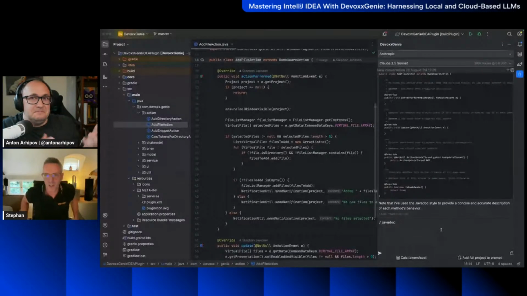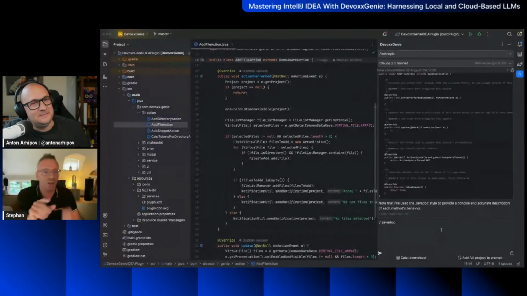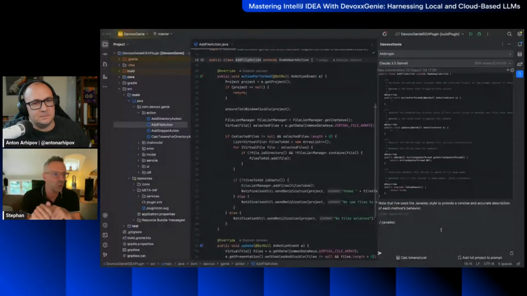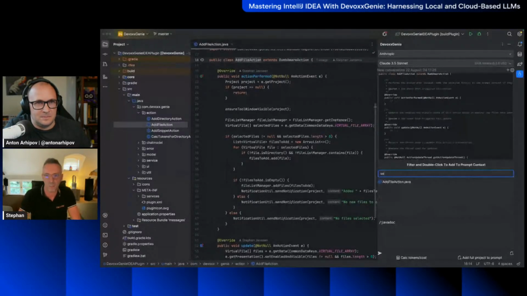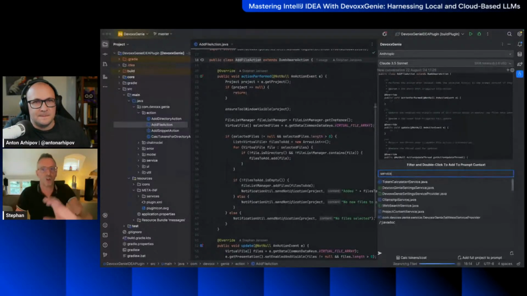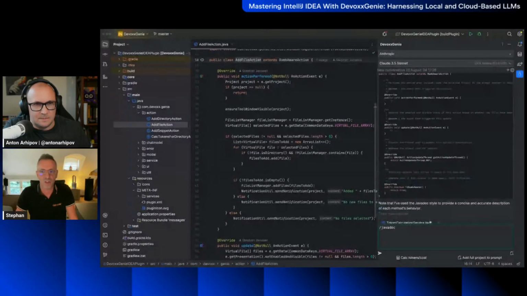Yeah, no, that's a good point. Well, it's a great point, and it's easy to implement. Of course, if you want to do refactoring, because this AI system knows the full project of this plugin, I can say, hey, I want to refactor using some kind of builder pattern for this specific class, and so this way you can just do individual. So if I click here on plus, I can just select one file, for example, service, whatever, and it will just use only this class now, not the full project, right? So I'm just laser focused on this file here.